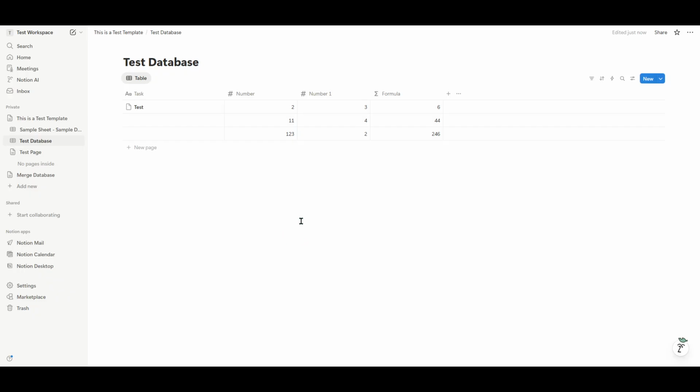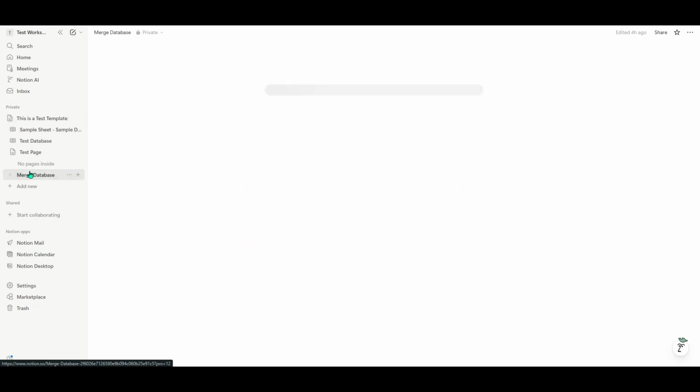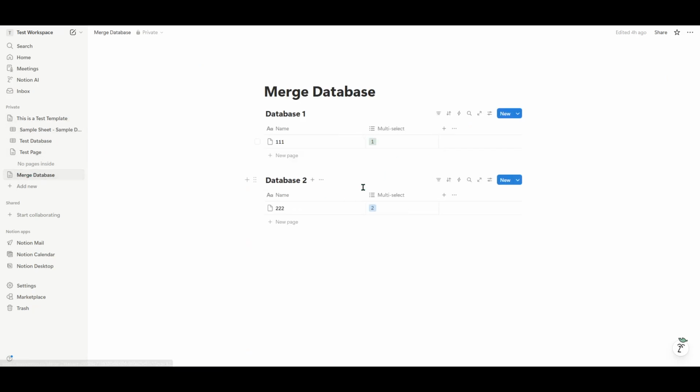Start by confirming that both databases use matching column headers. In Notion, those headers are called properties, and the names and types matter. For example, a text property should map to text, a date to date, and a select to select with the same option names. When the properties match, your information drops neatly into place during the move. If they don't match, Notion may create new properties or leave some fields empty, which can make things messy.